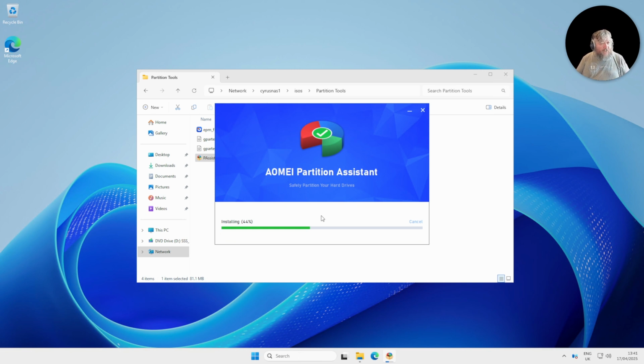And if we needed to expand, then we could just right click that partition and click extend, and we wouldn't really have any issues. And we'll have a little look at that in one of the videos coming up as well, as to how we can do that rather than using third-party software.